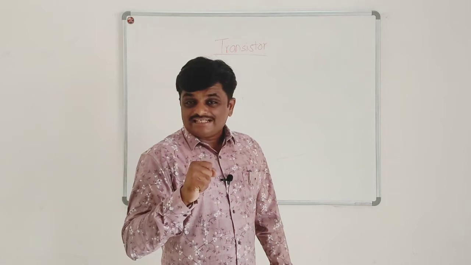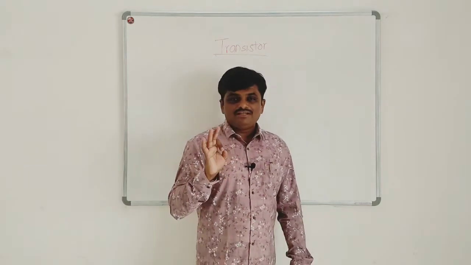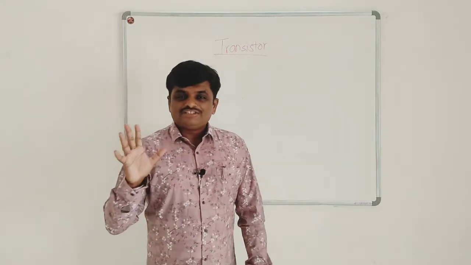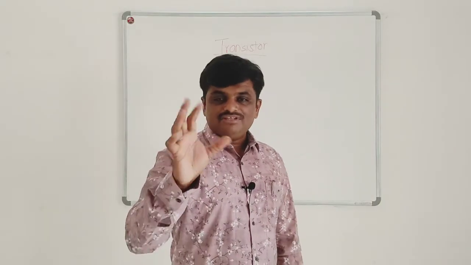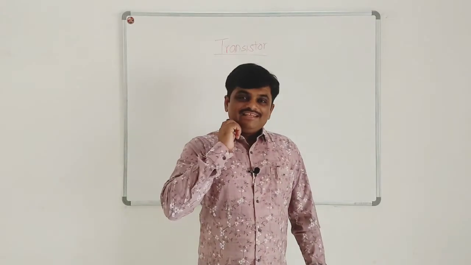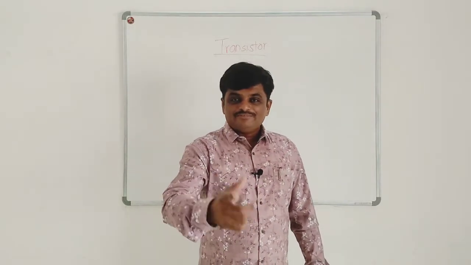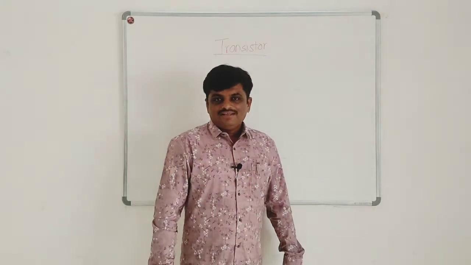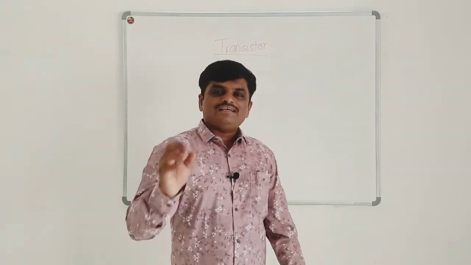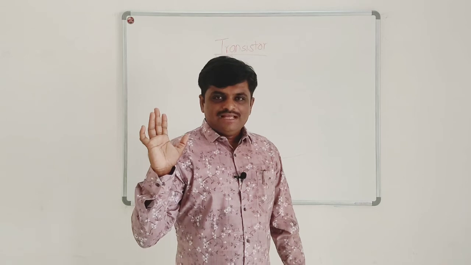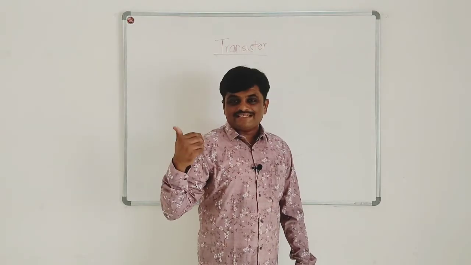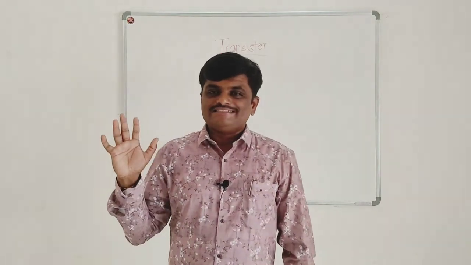Now, what is the advantage of a vacuum tube? Vacuum tubes give a very large output power. So in applications where we require large output power, we use vacuum tubes. For example, in a microwave oven or in radar, you'll find a microwave vacuum tube called a magnetron. This magnetron is a vacuum tube, large in size, but there we require more output power, so that is why we use a vacuum tube there. But in applications where we require low power and versatility, we have to use the transistor. That's it.